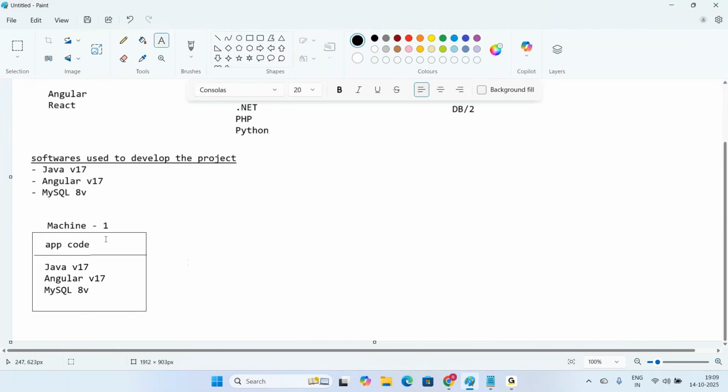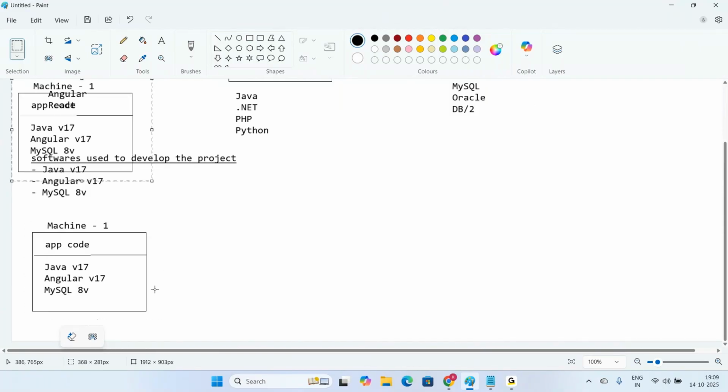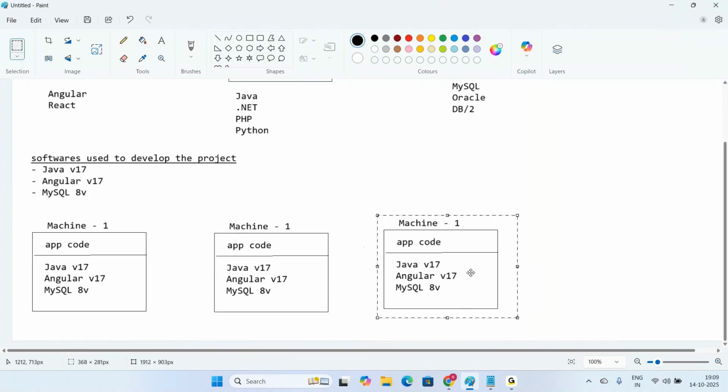So in machine 1, we are going to deploy the application code and install the softwares on the machine. Like that, we need to create multiple machines.